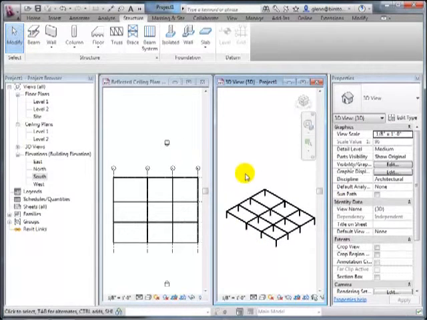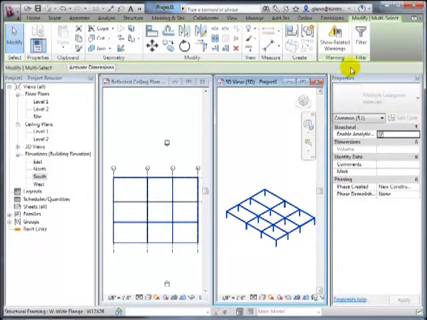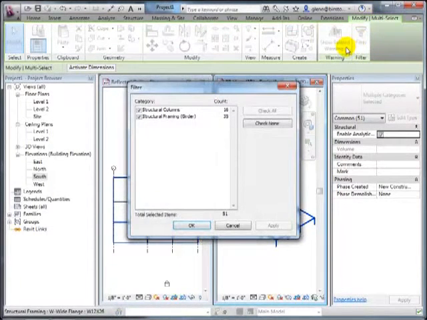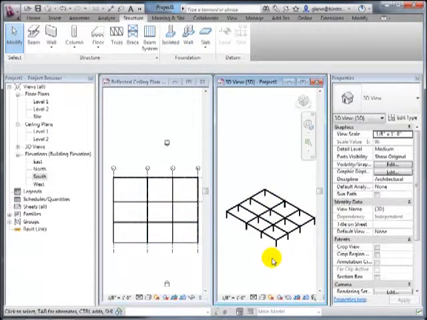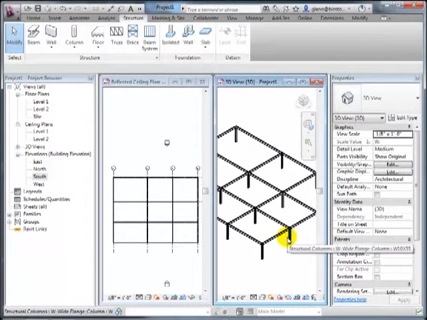Let me show you how that would work. If I go through and grab all those beams, I'm just going to grab a bunch of them, and I'm going to filter to make sure I'm only grabbing the beams, not the columns. So I'm going to turn off the columns. I also offset the columns by 2 feet, so when we do the splicing, it's above the floor. We can do that too. That's a very good thing to do also.